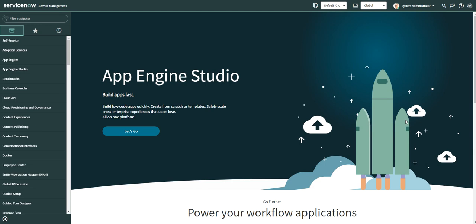Welcome to this video. In this video, we are going to see an interesting feature about App Engine Studio called application collaborations. As the name suggests, collaborations means how we can collaborate in the development of the app, including segregation of duties within the development teams, same like delegated developer in our legacy studio.